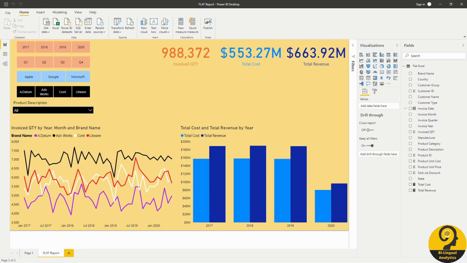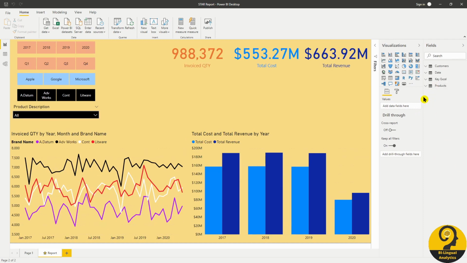Once again, these 2 reports look exactly the same, the only difference is the data model. So right now you're looking at the flat file and you can see that we have just a massive dump of fields from our Excel table. And if we have a look at our star schema and star report, you can see the different tables that go into this model. So let's have a quick look at report performance. I'm not going to bore you with all the tech details, just watch.